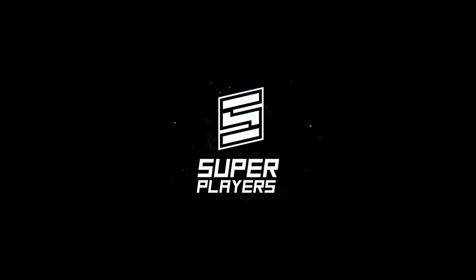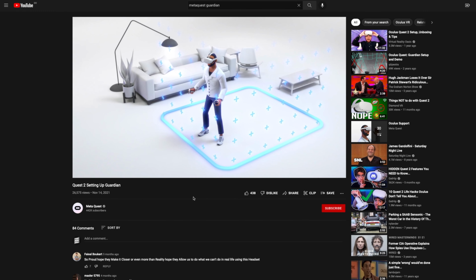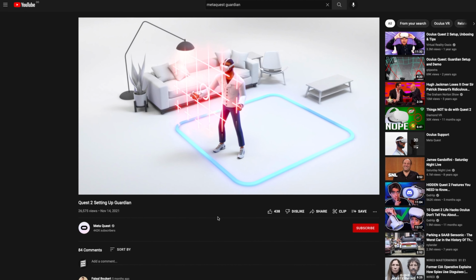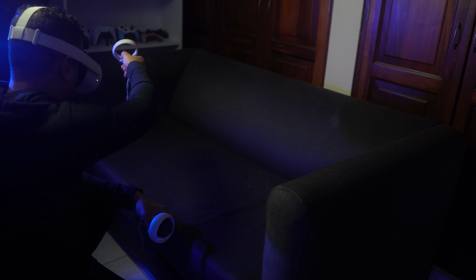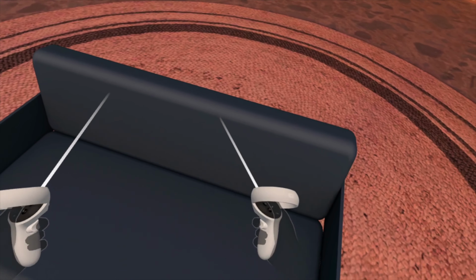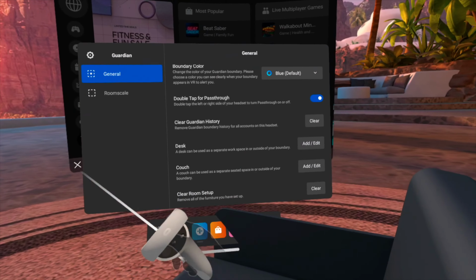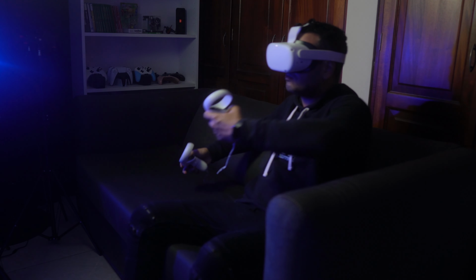Yes, you may know that Meta Quest 2 lets you set up boundaries in VR that appear when you get too close to the edge of your play area. This is a built-in safety feature of the device, called Oculus Guardian. However, not many people know that you can also map your own sofa in virtual reality. That's right, you just have to drag a blue rectangle around your sofa using the Quest touch controllers, and your sofa will appear as a 3D model in VR. The Quest 2 will actually remember the position of your sofa, so it'll always be ready for your next VR session.